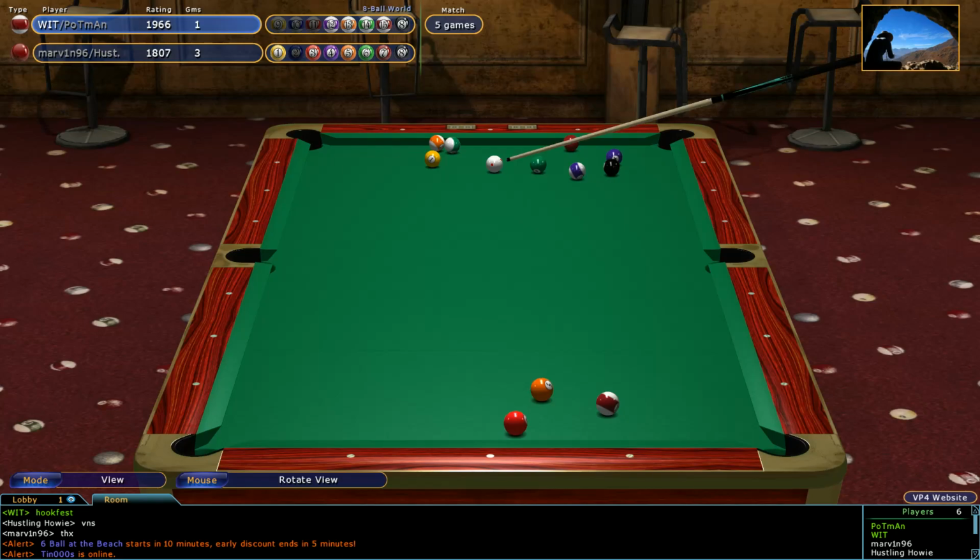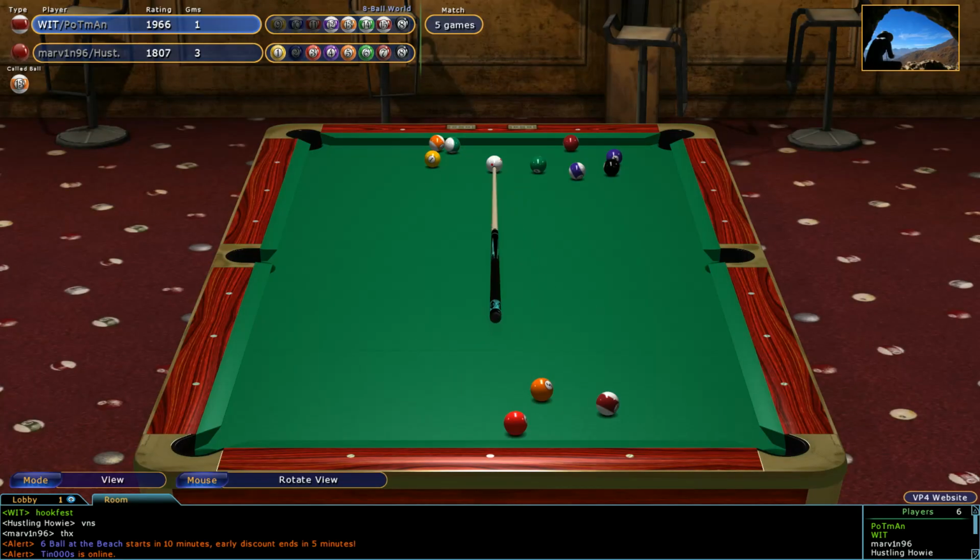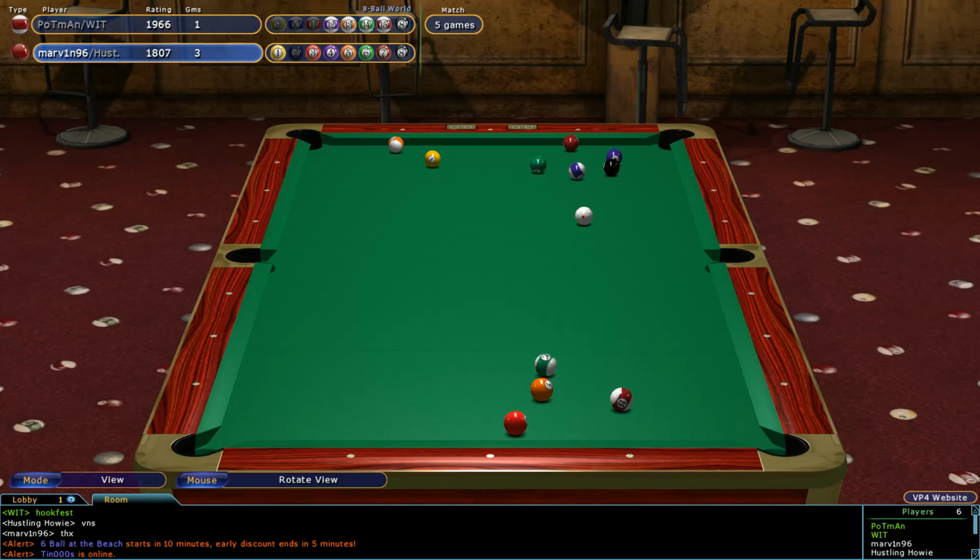Well, it's a good bank. Still left with the problem, the 13 and the 14. Now, I think the 14 is too close to the 13 to try and make that combo. We'll soon see. Yeah, he's nudged it along the rail slightly, but at least it's opened those two balls up. There's still now a problem with the 12 ball up there for them.